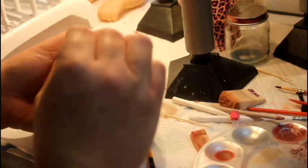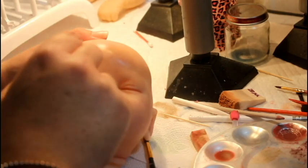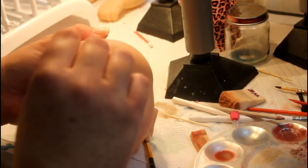And then I always just make sure to blend the ends out into my skin real well. Because we want to make sure we keep everything looking just as natural as possible.